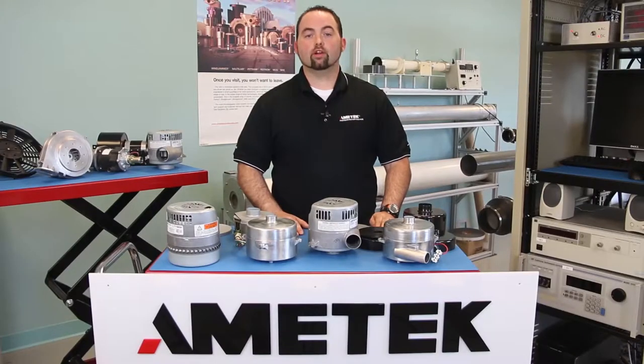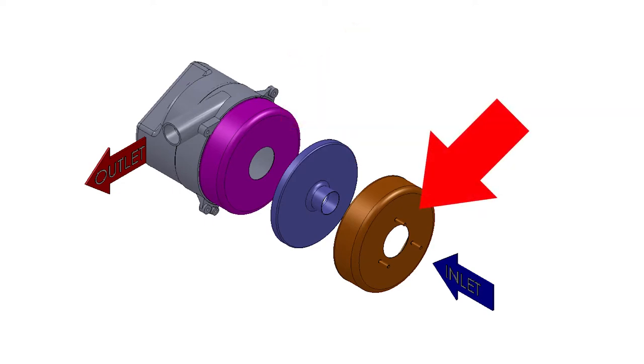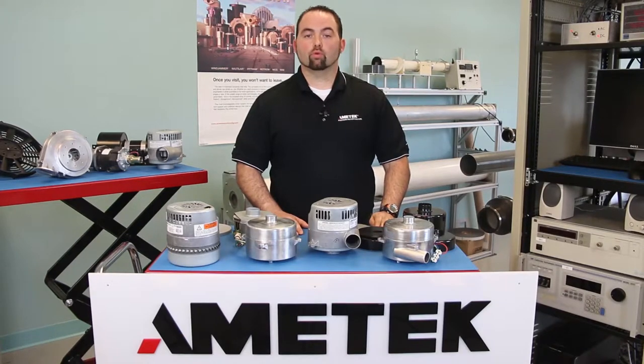Also, depending on your application, you might have a need for a specific fan cover shell. We offer tube versions, non-tube versions, or the threaded studs. The tube version would be for an application where it is necessary to route in clean, cool air for heat dissipation around the electronics. Or, the tube version works well for routing air from specific areas of your setup that is away from the blower. Having this tube is a convenient way to attach to the blower.